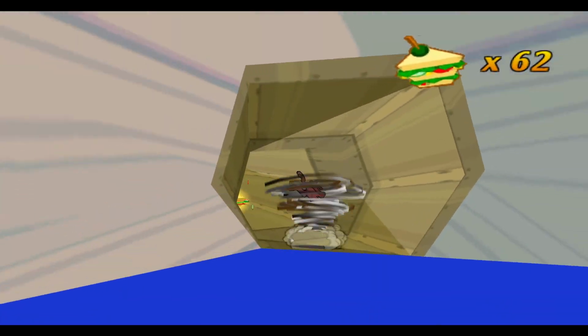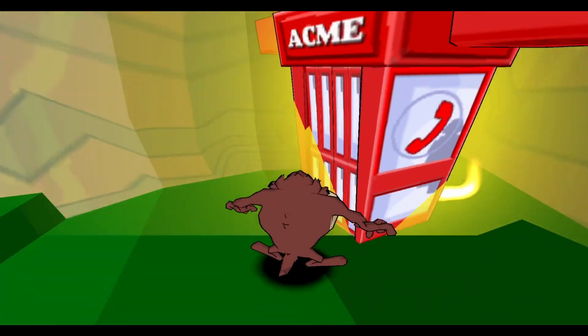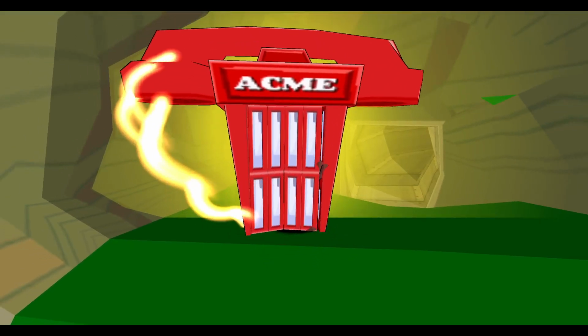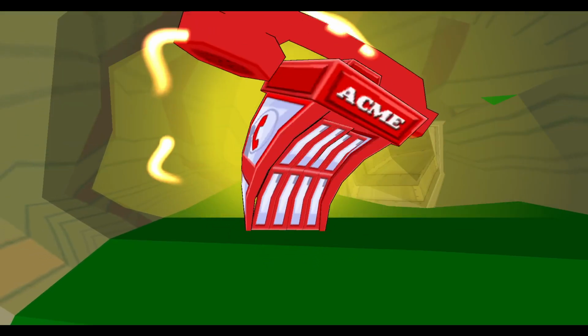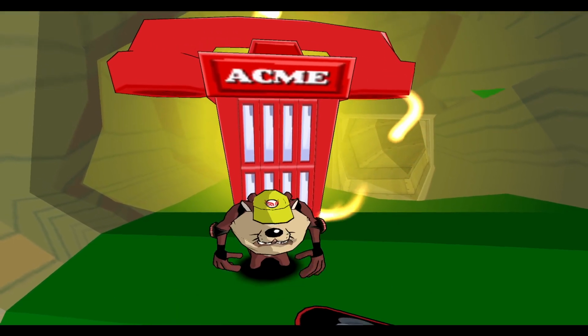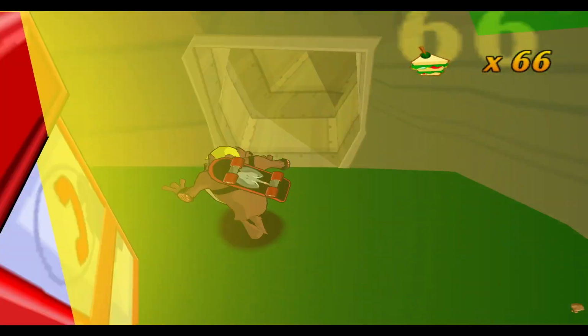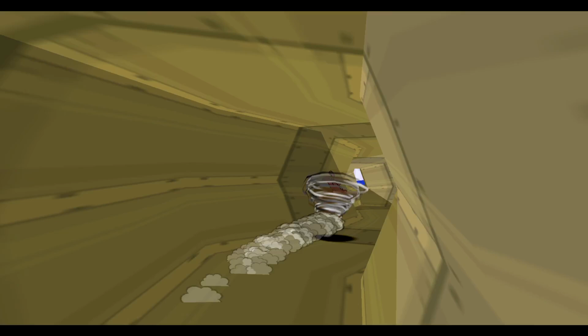So here we go. Down here is going to be a phone booth and some more sandwiches. It's going to be another cleverly well hidden sandwich. Yeah, if you're doing 100%, some of these sandwiches can be in really nasty spots sometimes, especially here. But I saw that one. No bother.